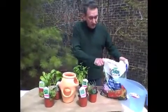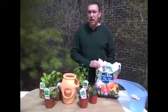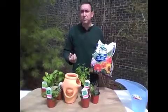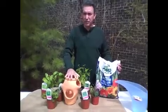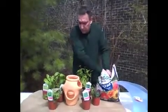We're going to start out with a good brand of potting soil. This is the kind that has the little pellets in it so it'll help absorb some of the moisture so you don't dry out the plants so quickly. We're also using a natural terracotta pot — it breathes very nicely for the plants. We'll just start out with just a little bit of soil at the bottom.